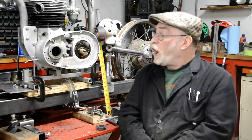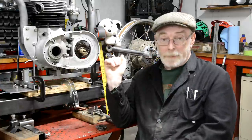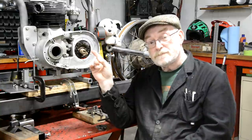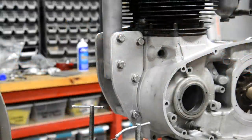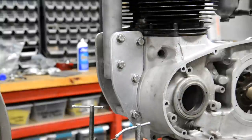All right, so first of all, we've got some playing about with cardboard, stuff like that, before we start cutting pieces. But as I mentioned, let me just cover a couple of things on these front engine plates. Yes, I'm going to come to that in a minute. Right, now what I'm going to do is describe three ways of doing this. And hopefully I won't get in the way.